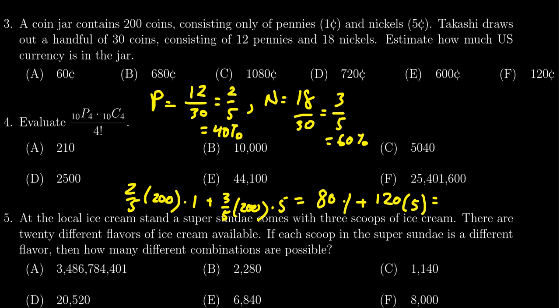Well, 80 times one is pretty easy, it's just 80. Times the other one by five. You can feel free to use a calculator if you're struggling with the arithmetic, but a nice little trick is if you borrow a two because 120 is just 60 times two, notice that two times five is 10, that's a whole lot easier. So you're going to get 600. So 80 plus 600 would be 680. This is going to be cents, of course. Therefore, we search amongst the answers and we see that the correct answer would be B, 680 cents or six dollars and 80 cents inside that jar approximately.